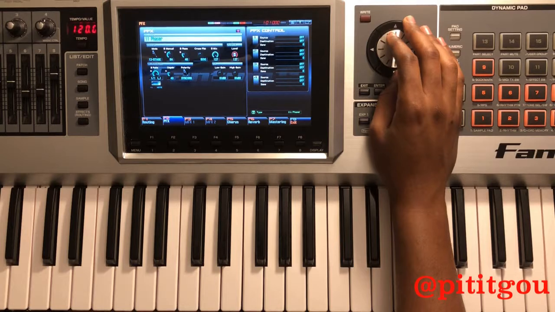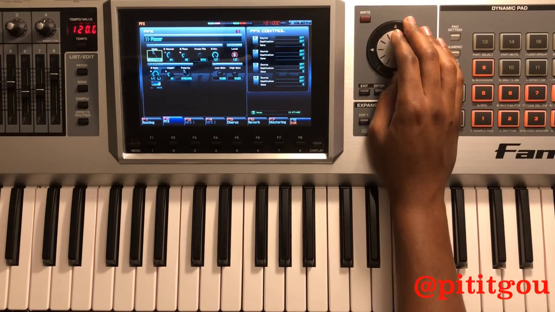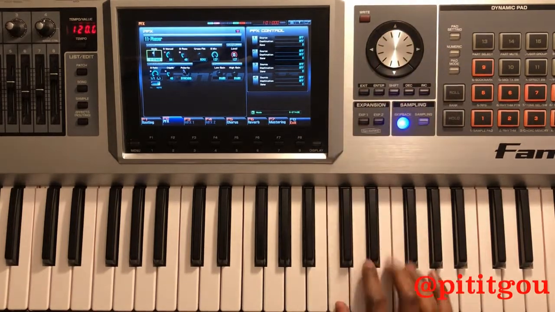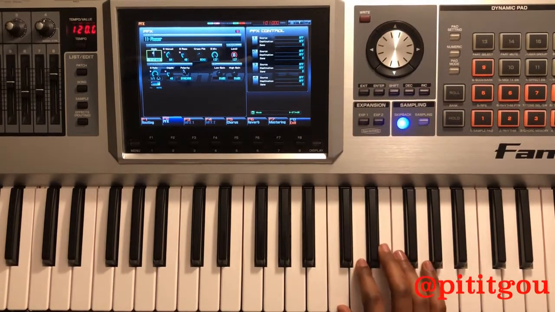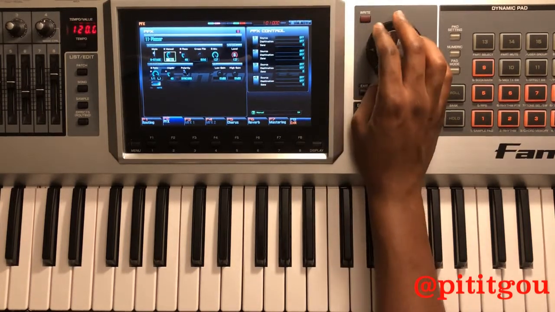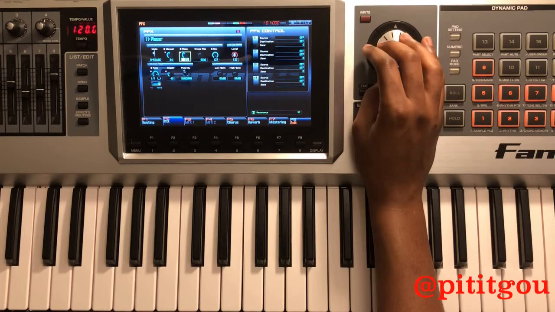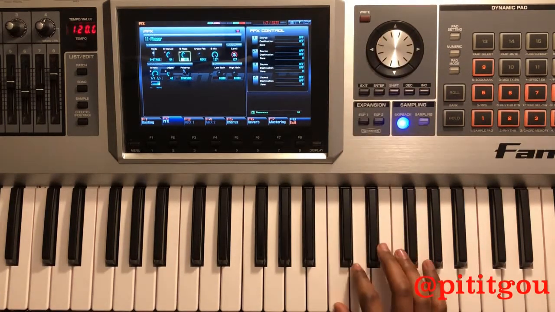In the main setting, just set the mode to 8 stage, manual, just leave it at 64, resonance 60, crossfade 40%, and then the mix, just make it 42, and then leave the level at 127.